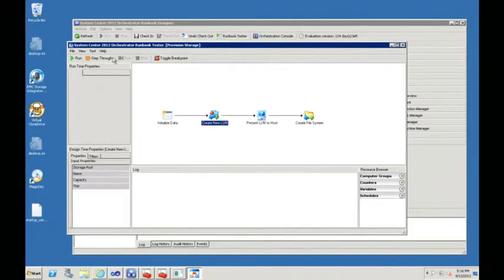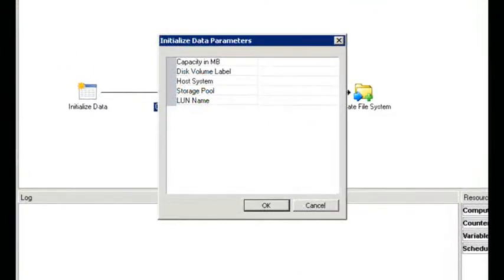And so here we've got a very simple runbook that we're creating. And really, it's just going out and creating a LUN on the array, presenting it to a host, and formatting that device and bringing it online, right? It's a pretty straightforward runbook just to demonstrate that those activities can be chained together.